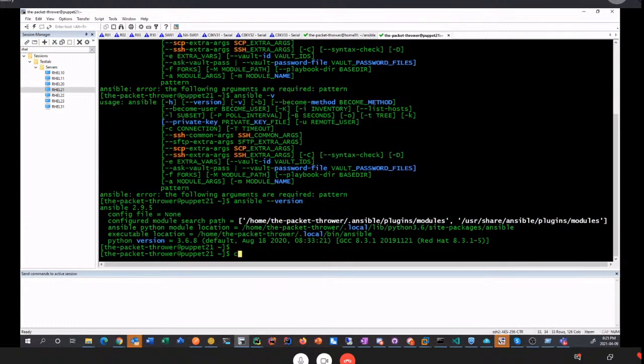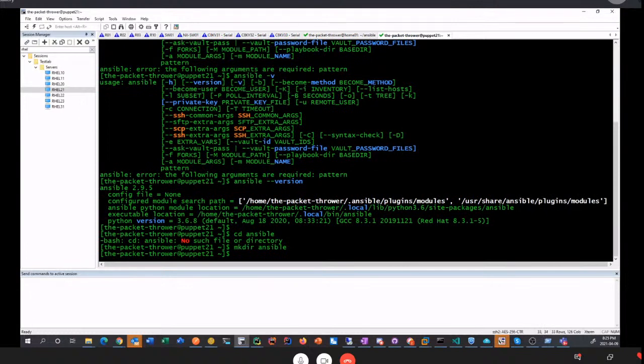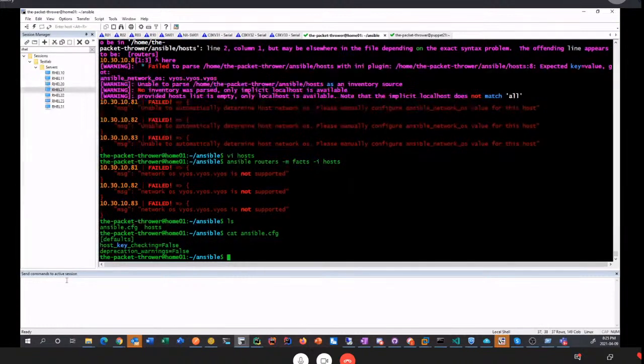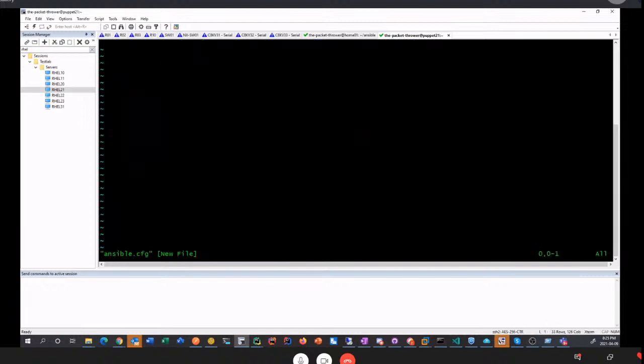You know what? An older one, let's just take the easy way out, and we'll do it on my Puppet server for added blasphemy. So we're just going to say Ansible. We're going to create my ansible.cfg for my config. And I'll figure out what broke later, because I just updated this right before I talked to you, and I'm starting to realize that wasn't a great idea. Right. ansible.cfg.